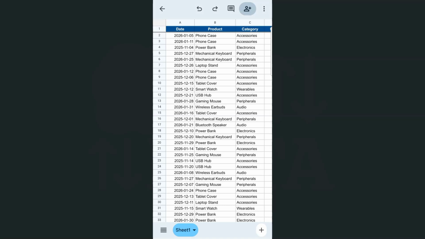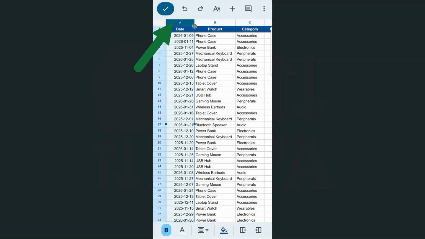The first way would be to select that entire range or that entire column, and we can do that by just tapping on the letter at the top. So that's my column A right here, tap on it, and here we have it. So we've successfully selected the entire column, and the next step would be to just tap on that selected range until you see these options.